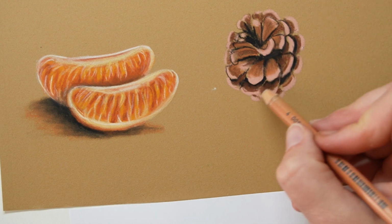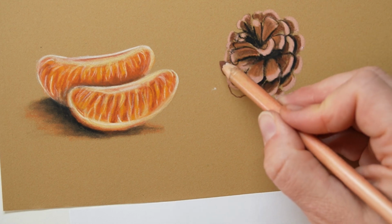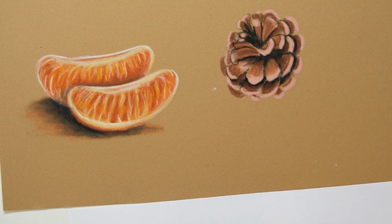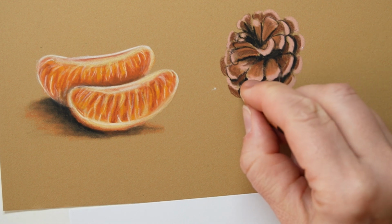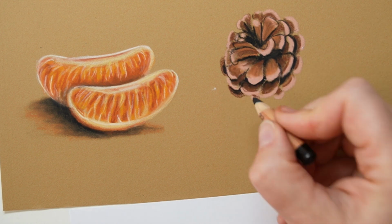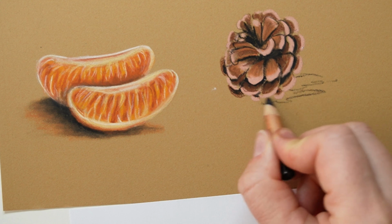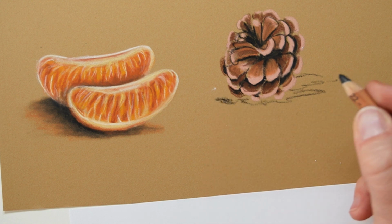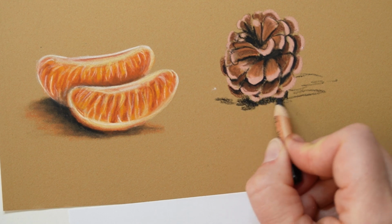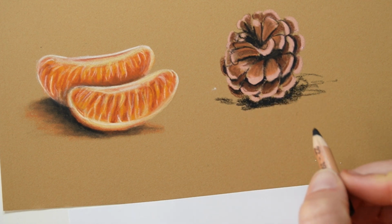Maybe let's have a look. Let's also add here a little one, and also here one more in brown, and also add here a bit of black always when they are underneath the overlapping ones. We need their shadow. We need also here shadow, and we also need a bit of shadow again on the ground. Add dark below. Near the cone it is really dark.